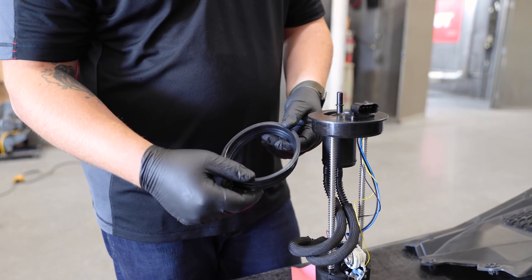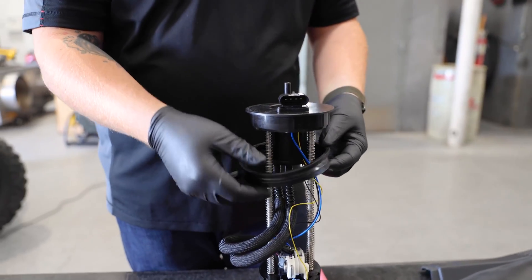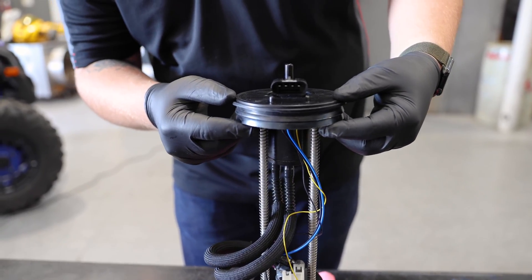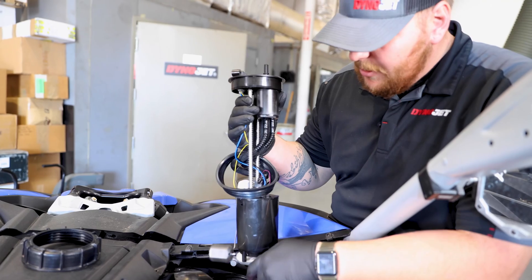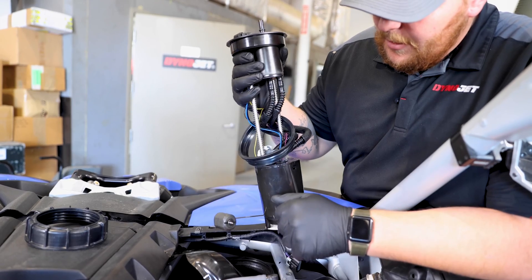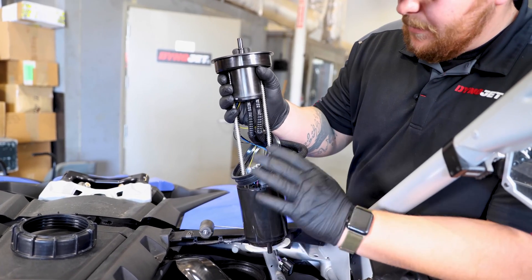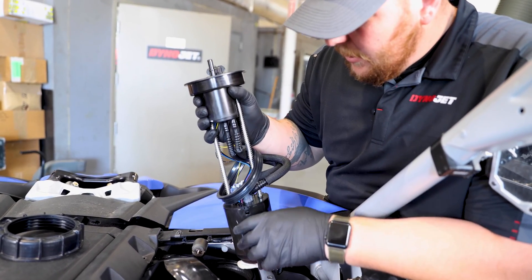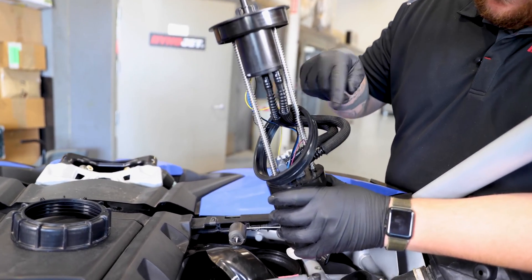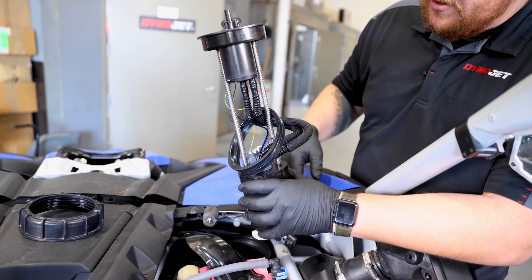In the kit you're going to get a new gasket. You can just pop this gasket over the fuel pump, and then when we go to install the fuel pump this will sit on the plastic part of the fuel tank and the fuel pump will push into it. Now we're going to go ahead and install our new Dynojet fuel pump. Put in the float first, angle it down, and then twist the rest of the fuel pump in, tucking everything back into the fuel pump as easily as possible without breaking anything. Once the pump's in, let it sit there while we put the gasket around the plastic part of the fuel tank, then push the fuel pump back down all the way and put back on our ring nut.